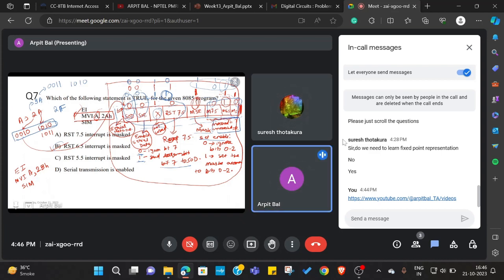But you need not go through all of the problems. Just see if the variety of problems that you are solving is good enough, then that should be fine. And solve the examples that were covered in the classes too, like during the lectures.